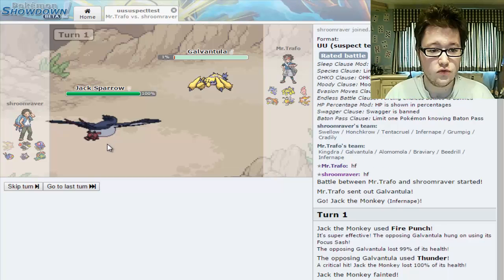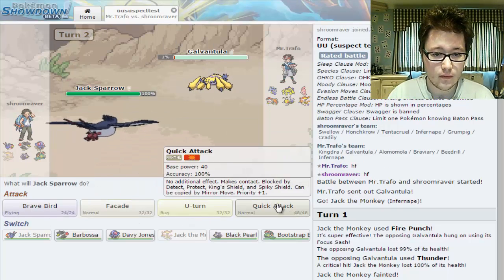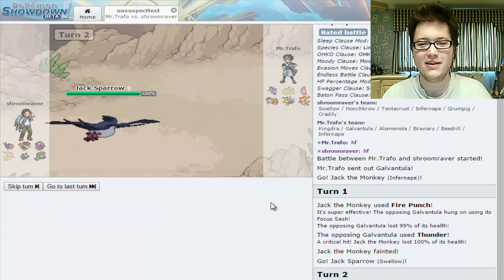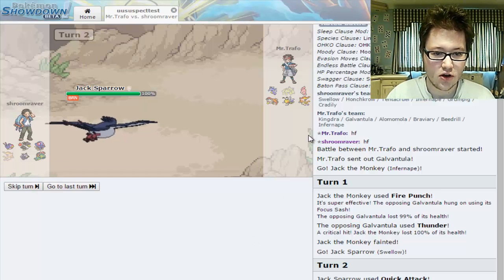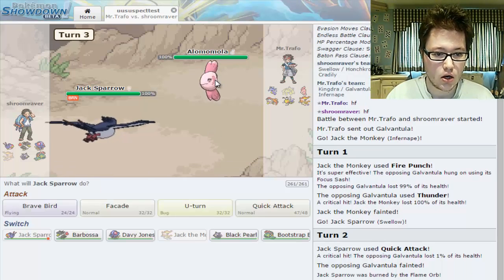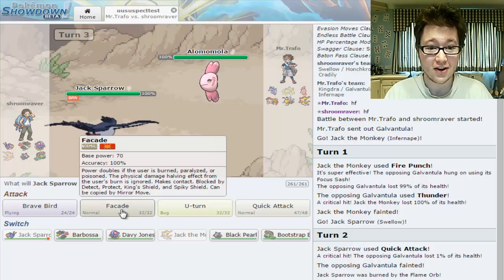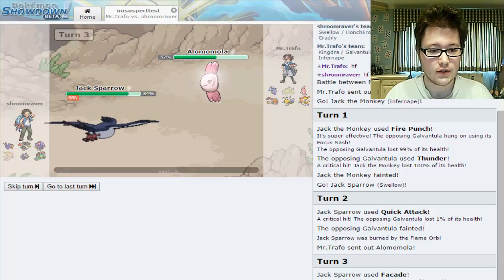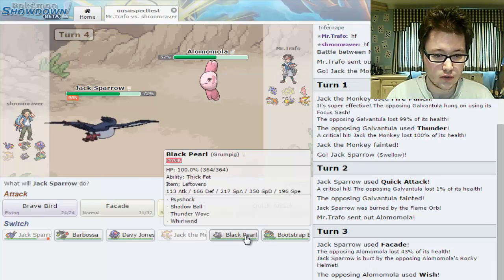We're going to go into good old Swallow here. And go for the Quick Attack. Take out the Galvantula. Big crit. Crit mattered. Get the Flame Orb, that's nice. Now he can go into Alumamula. Facade is going to hurt. Not as much as I'd like it to hurt, unfortunately. He goes for the Wish. That is unfortunate.